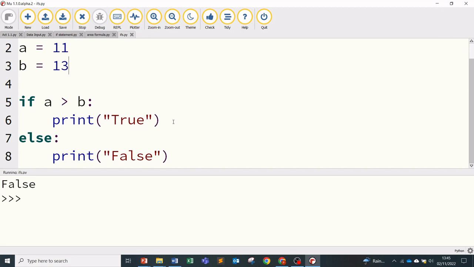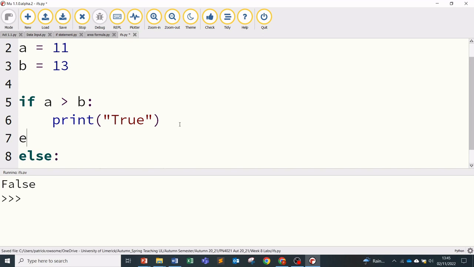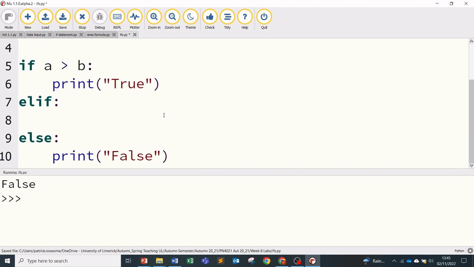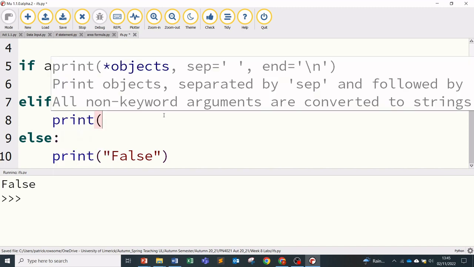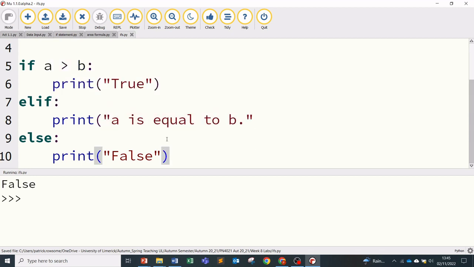So in this case, A is 11, B is 13, it's going to print false. Also, let's say there might be another condition. I'm going to use the term elif, okay? So that's kind of else if, and it's another possibility. And I'm going to get it to print another condition here, which is A is equal to B, because that is also a possibility in this particular equation.